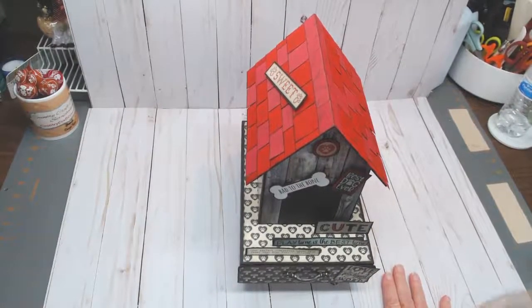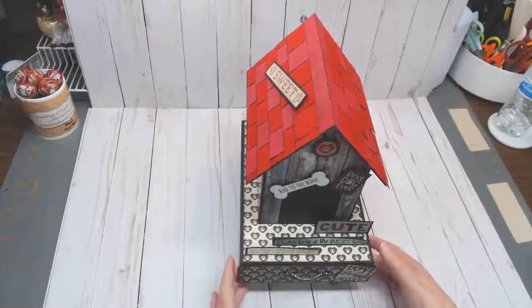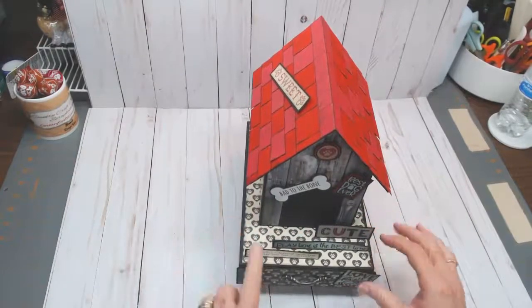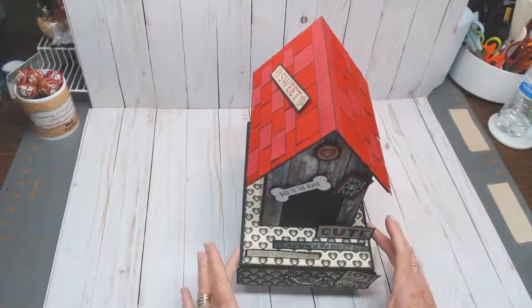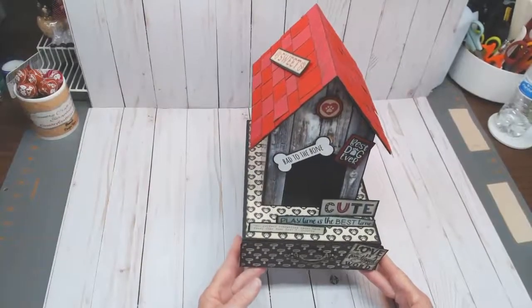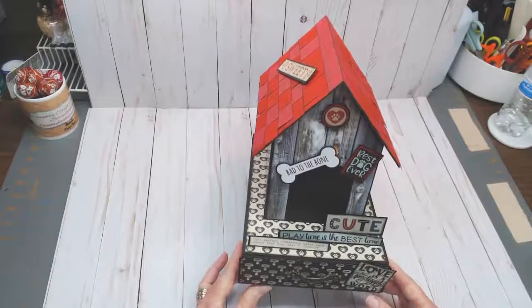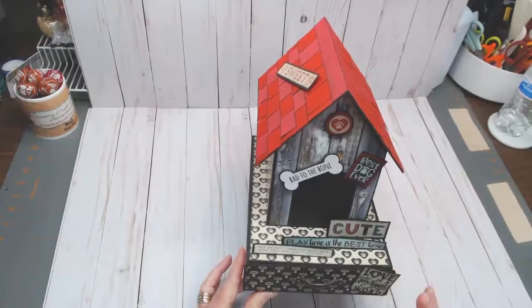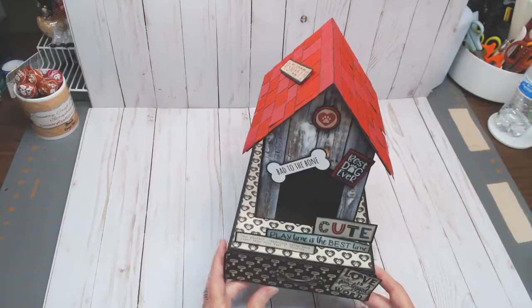Again, this is the Authentic Companions collection — I absolutely love it. This was so much fun to make and I think you're really going to enjoy this. I used the papers from the collection — look at the brilliant colors and the cool patterns. There are tons of cut-aparts and very cool things to use. My only problem was I wanted to use absolutely everything, and I do tend to get carried away when I embellish.